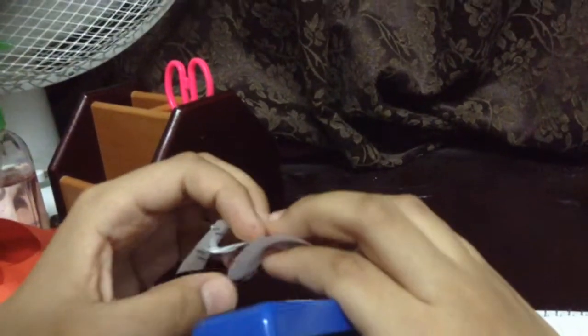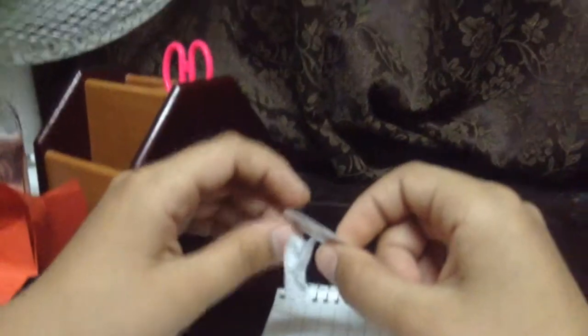We need to make the same trick we made in the bottom at the top. Like this, and then another one in here, and I hate the stapler when it doesn't work. Stapler. And then we have finally got our table.